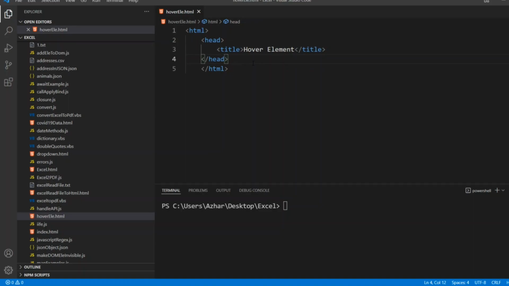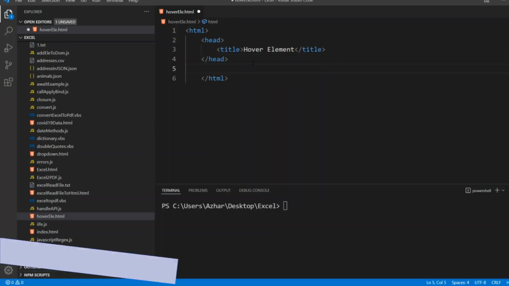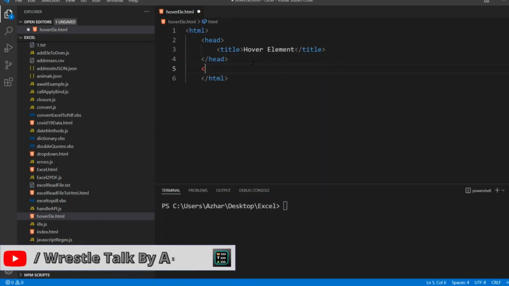Now, whenever you want to change a color, normally the color is captured in the style element. So we can have a style sheet as an external reference, and also we can have a style sheet here. So I'll have a style sheet here itself, so that I can exactly show you how it occurs.